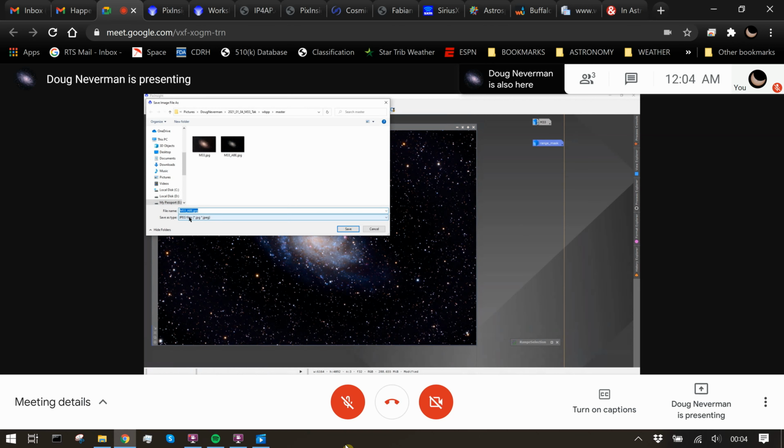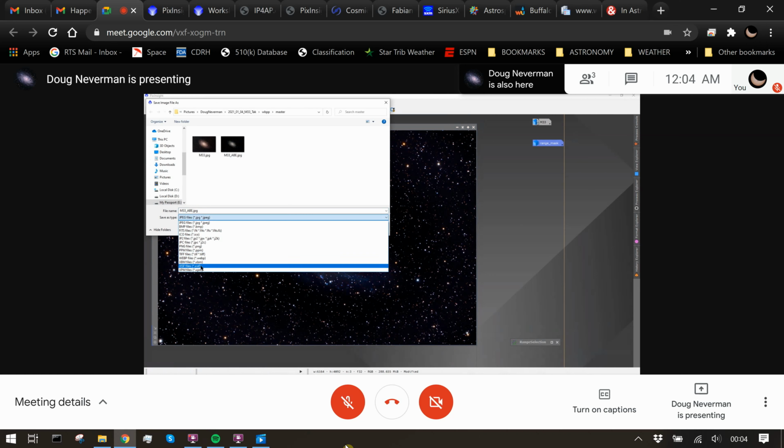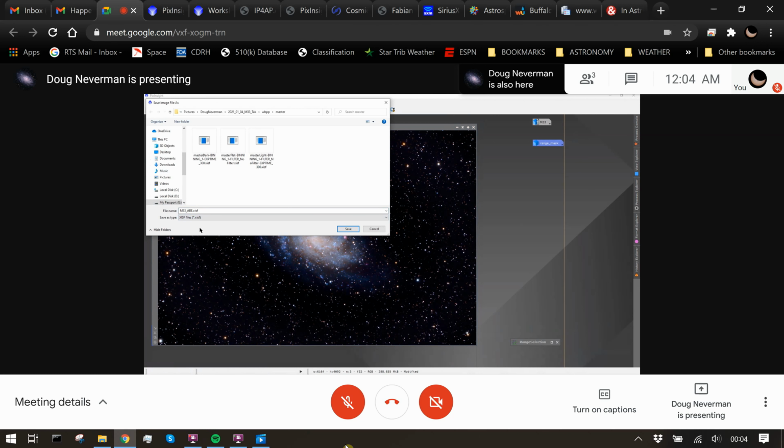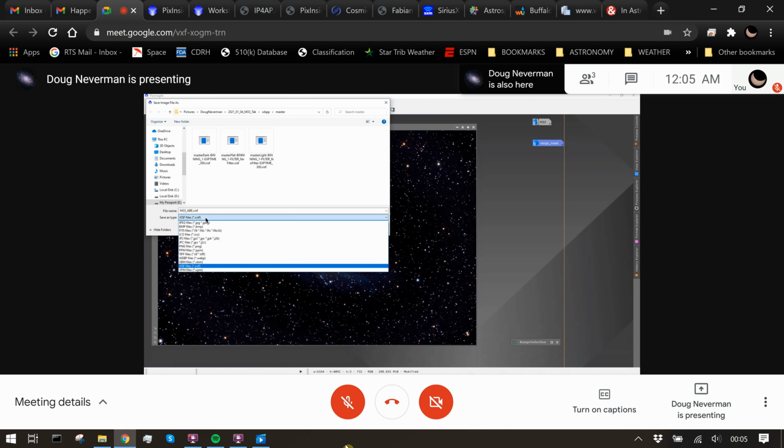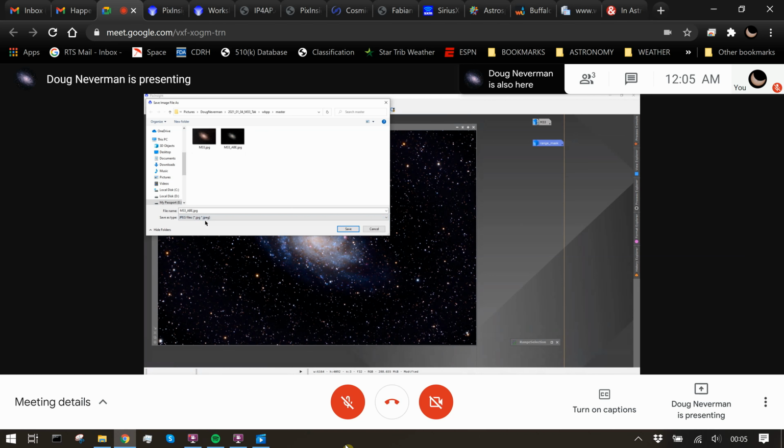and you can see that down in here there are different web choices. You probably will see an XISF, which is PixInsight's file format that stores the data in its raw form. But we're going to store it as a JPEG. I'm going to change the name to, maybe since I have one already. And we're going to save it.